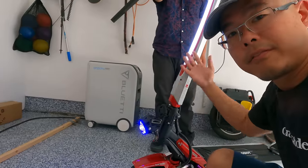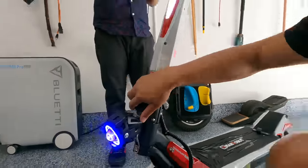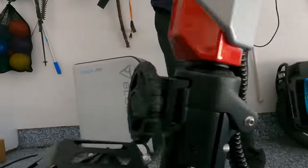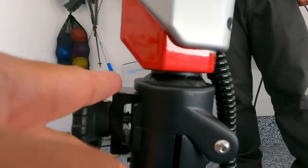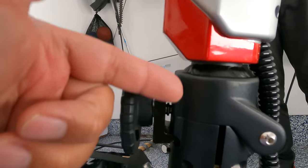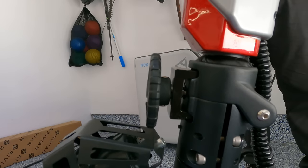On both sides you have hydraulic brake levers. At the base of the steering pole we have that faucet-style locking mechanism that Nanrobot is so famous for. The problem is we were only able to get the clamp to engage about 50% — it won't go all the way in because that bolt has been bent. We're going to have to figure out a fix for that.